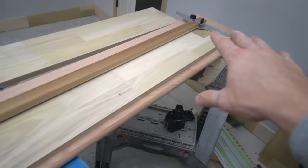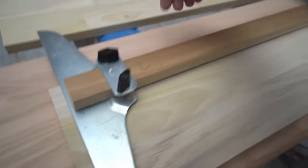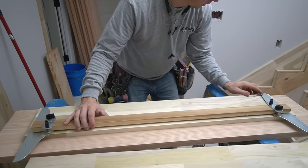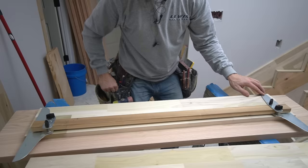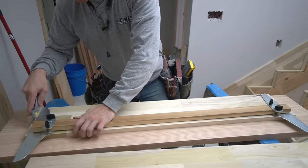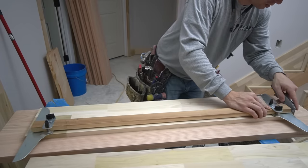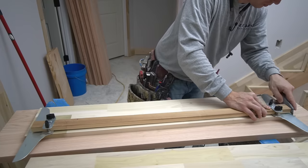So you need to make sure that as you mark these, this top edge is always the 5-degree bevel. So as I have my stair tread gauges laid on here, I know that the top up here has that 5-degree bevel on it, and this is the face of the riser. After you get your stair tread gauges in position, aligned on the bottom edge, you'll take out a sharp utility knife and you simply use your utility knife to mark the ends. You use a utility knife because it's got a very sharp, crisp line, and it's more accurate than using a pencil, which is gonna give you a wider line and be harder to follow.